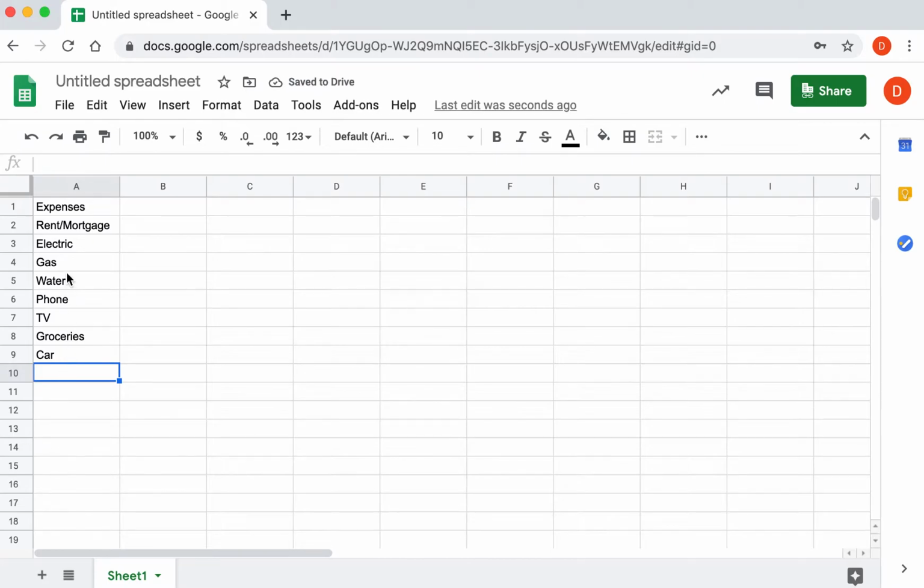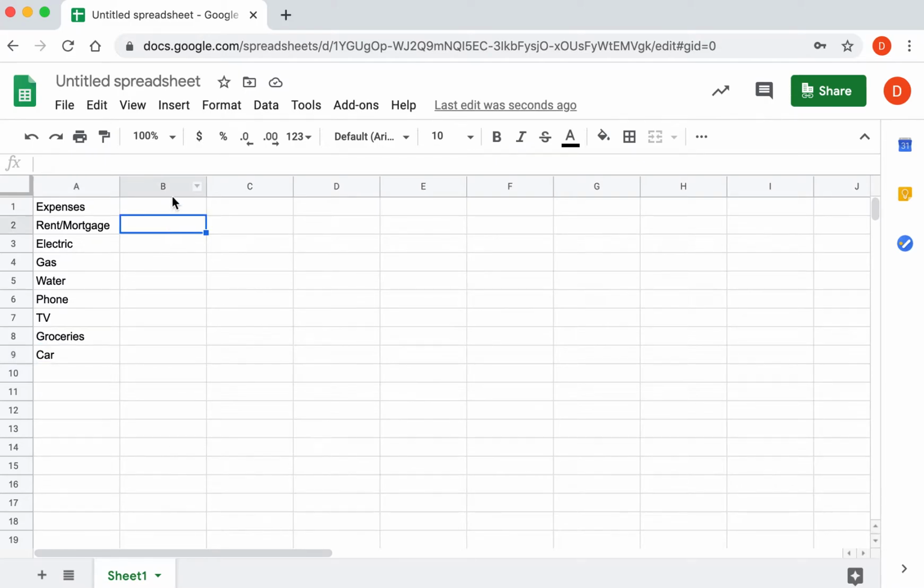You can keep going as long as you need to. There's endless numbers of cells, so you can have 25, 50, whatever expenses that you need. You can just keep on going. I'm not gonna do every single expense. We're just gonna do some really basic ones there to keep it short.